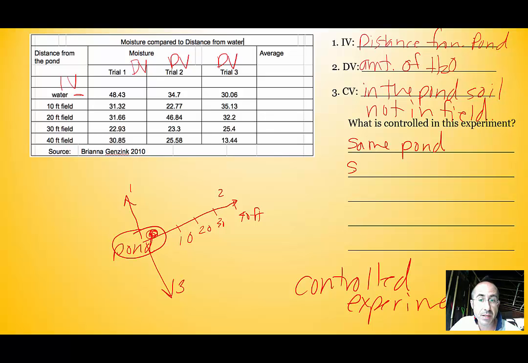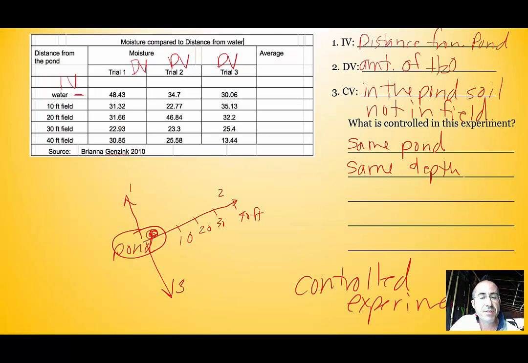We also want to take measurements at the same depth. Okay, at the same depth will give us very consistent readings. Because if we changed our depths here, what that would end up doing is giving us different numbers. That our 10-foot measurement will have a different reading at trial 1 than trial 3. If, let's say, we went down 1 foot for trial 1 and we went down 2 feet for trial 3, that wouldn't make sense. And then those pieces of information would not be able to be averaged. Okay, so that would cause greater variation and thus, worse or less reliable results. Okay, so the same depths of measurement is what we would end up using.